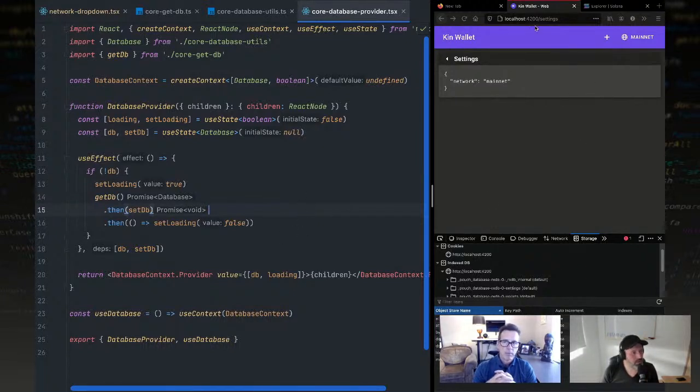So one thing I quickly want to point out here, this is where you can see I got a settings page. This is not publicly exposed. At some point, this will be fancy, and you can actually set stuff here. But for now, it just renders out whatever I have in my settings. And if I switch here to a different network, this gets persisted. No issues here. But if you refresh, you should see it go to mainnet first, because that's my default. Then the database gets loaded, and then it figures out, oh, I actually got settings for you. So here, you're not on mainnet, you're on testnet.